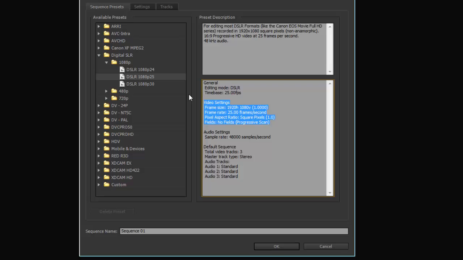What this does here is tells you the size and dimensions of this frame, or what the frame rate is. So that way your footage is going to match this setting. If it doesn't match this setting, then your computer's going to work extra hard to try to change things as it's editing, or your footage is not going to come out how you intended it to look.